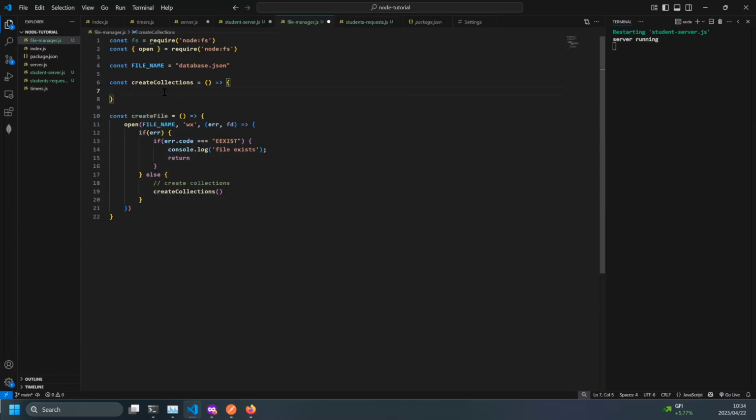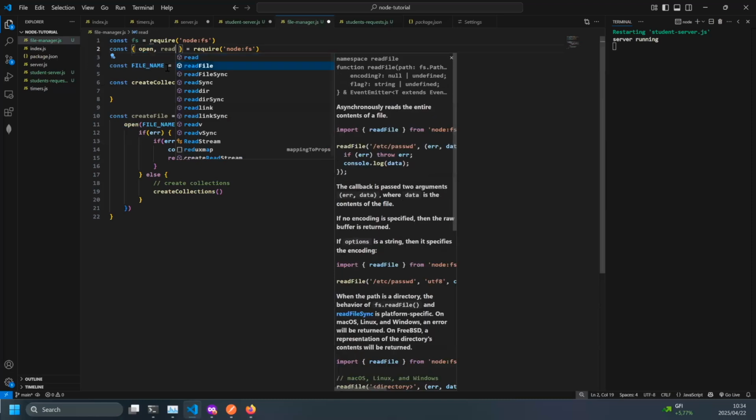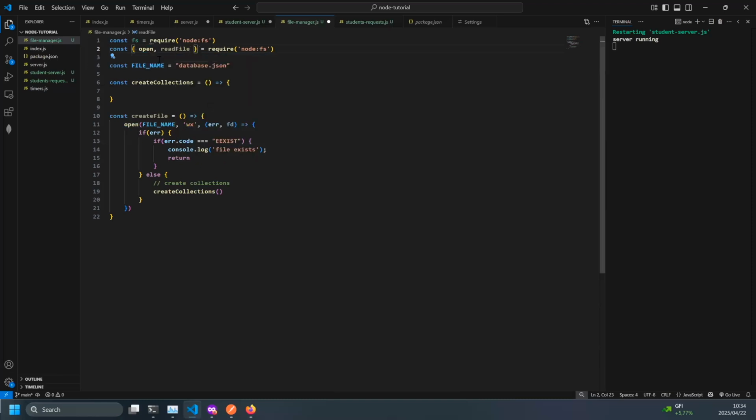So in the create collections function, what we are going to do is have another function called read file. So we actually need to pass that also. And for people who are wondering, this and this is more or less the same.